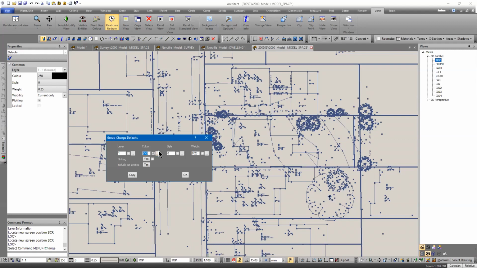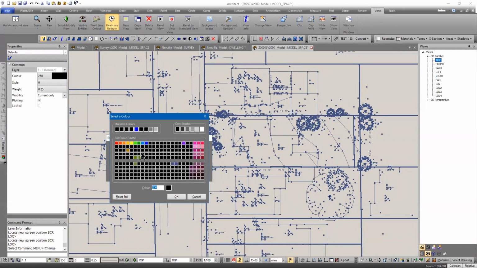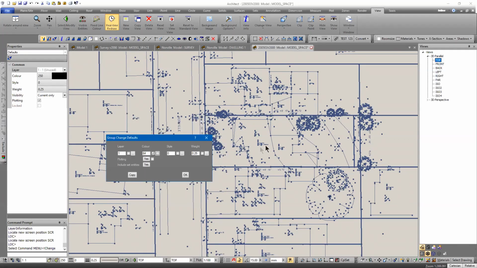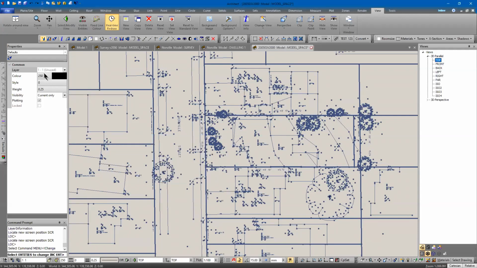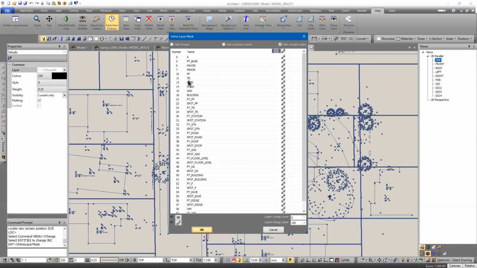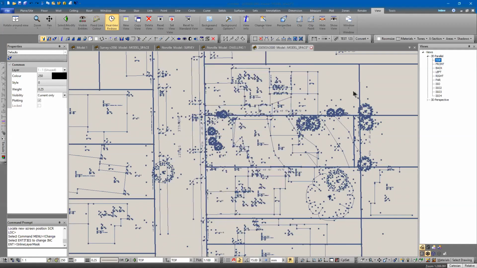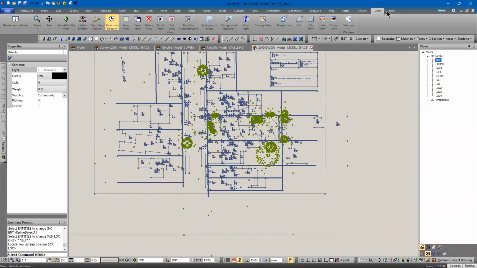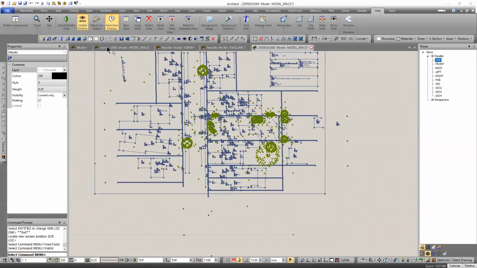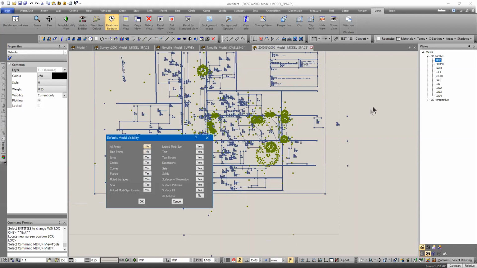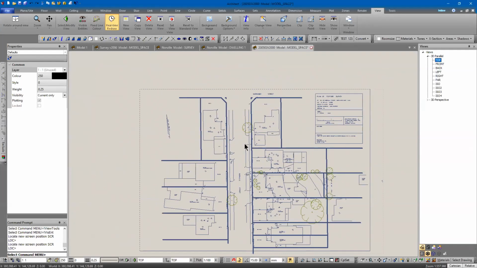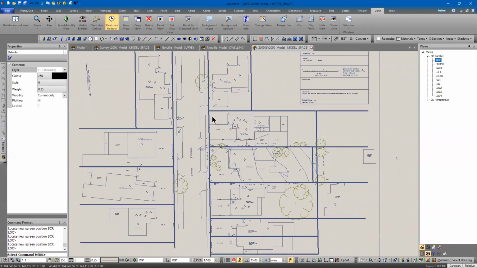Colour, what have we got? Colour 68, okay, and layer mask, please. Select all. There you go. So that's, you probably need to get it to turn the points off at the other end too. There you go. So that's just done everything that I was showing you how to do.